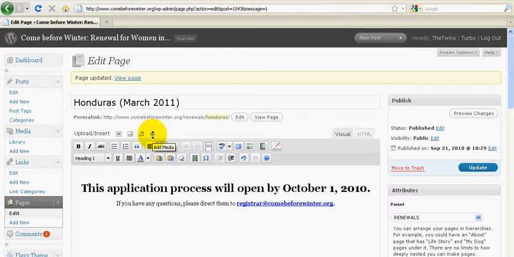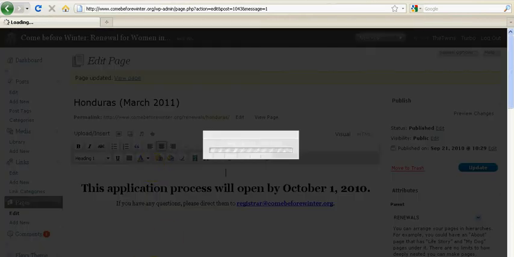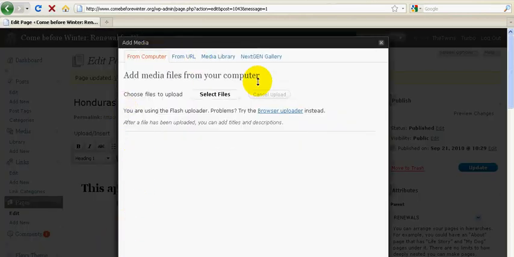Everything else kind of goes dark, but it pops up this little window where I'm adding media. Now at this point, what I want to do is select files because I'm going to add media from my computer. So what I'm looking for is some kind of photo that represents Honduras. If you've got a photo of somebody from Honduras or a beach scene or something that you think represents that, you could put it in here.